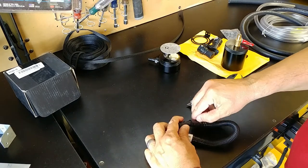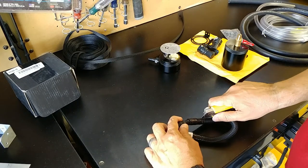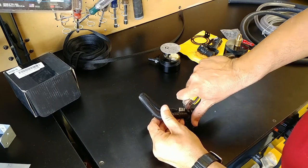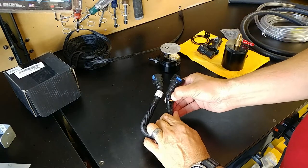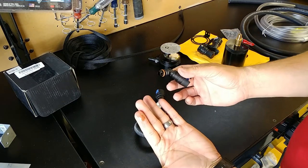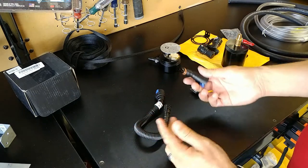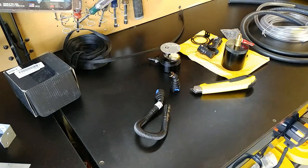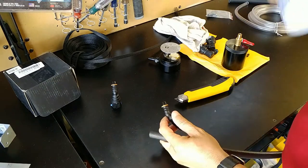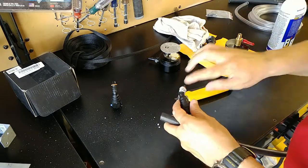To remove the quick disconnect from the original PCV tube, we need to cut the heat shrink over the ends. After doing so, it comes apart relatively easy. Now, I want you to take a look at this. Check out how much oil is in this tube already. Please note that this truck only has 200 miles on the odometer. With both ends removed, we now need a little bit of lube to get a quick disconnect into the aftermarket hose.